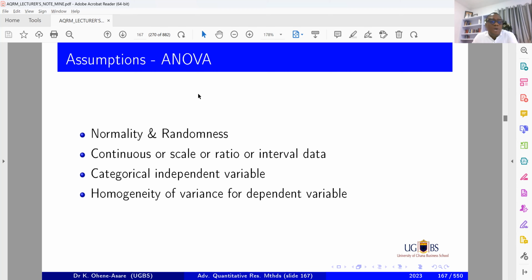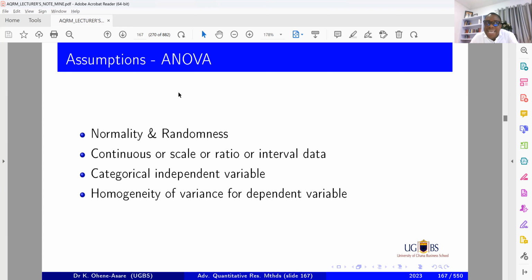Okay. Now, let's go to the ANOVA, which is a parametric test for testing differences across three or more groups. There are certain assumptions that must hold before you use the ANOVA. The data must be normally distributed. The samples must be random. There must be ratio data.